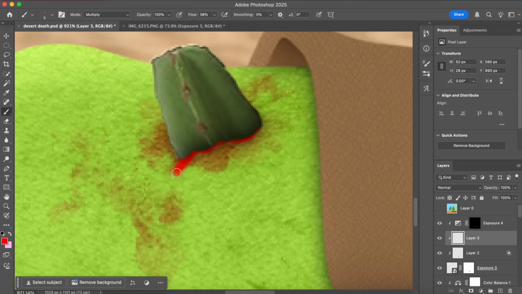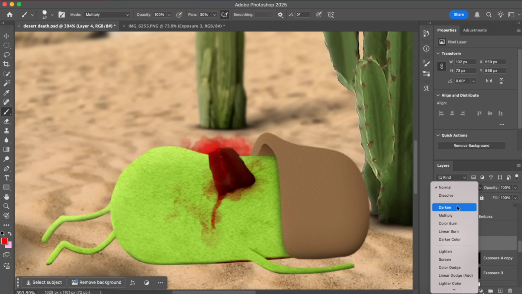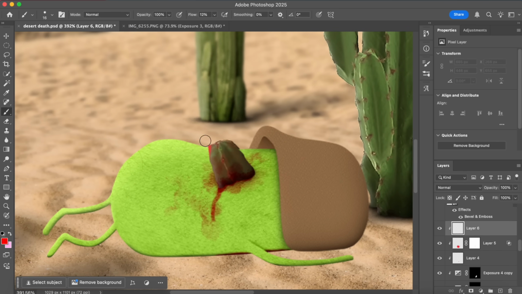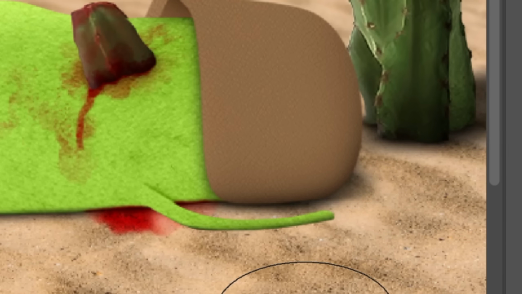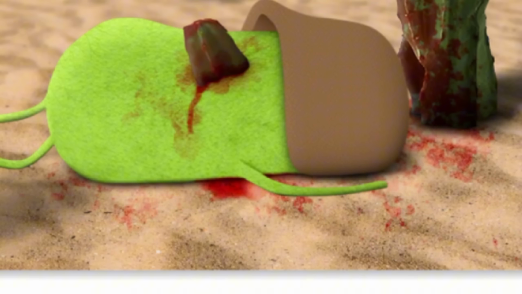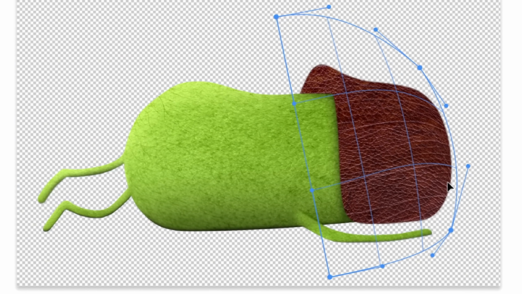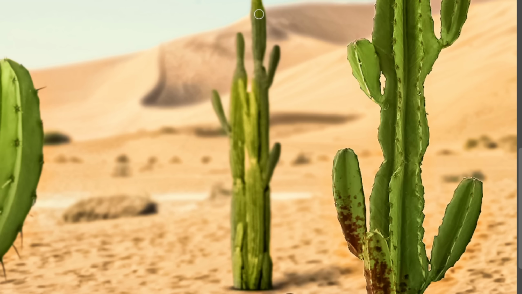I'll add some dripping blood coming from the wound and some on his stomach, but if this cactus went through his entire body, it's also gonna need some blood, so that's exactly what I'll do. But let's also make a little puddle on the ground as well. Now I'll add some shadows and some more blood on the ground and also onto this cactus. After that, we'll come back to the character and put a new leather texture on the hat and finally make the cacti more green. So here's the finished version of the desert death.